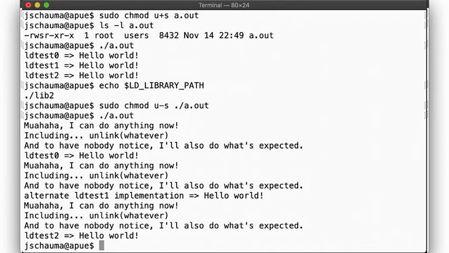Which makes sense. If the program isn't setuid, then it already runs with all your privileges, and you can't trick it into doing anything you can't already do. But if you have a different EUID from your real UID, then we need to be more careful, and ld.so will not honor LD_LIBRARY_PATH. Phew.